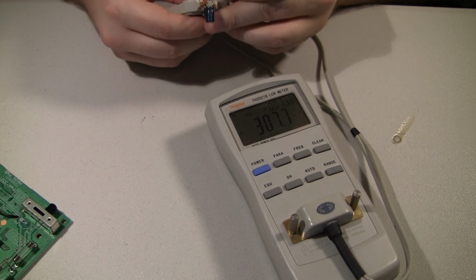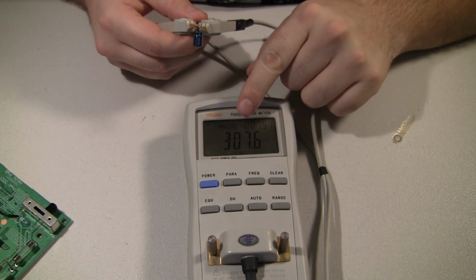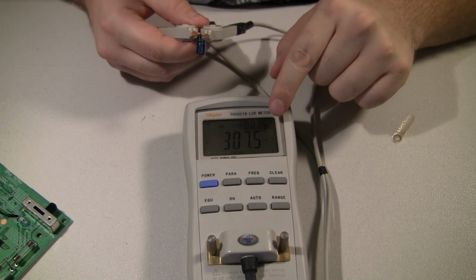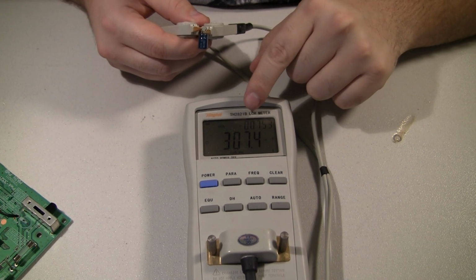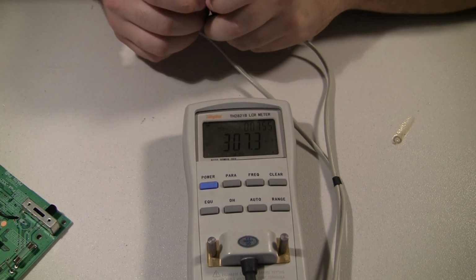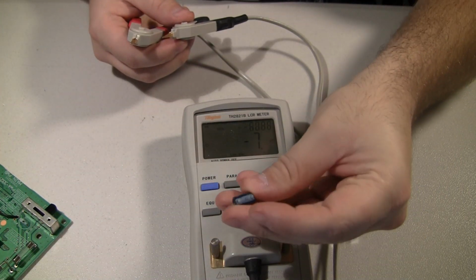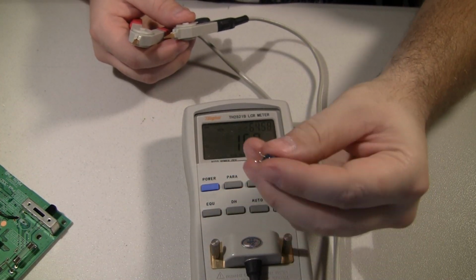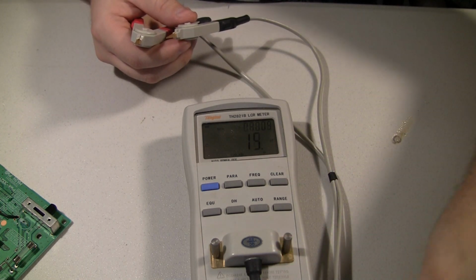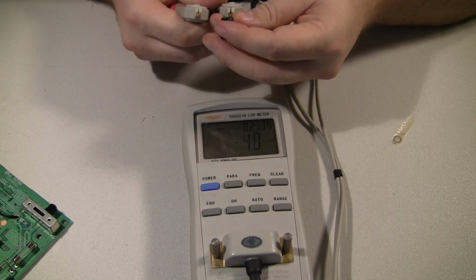This one is a 330 microfarad. We still got 307 microfarads, so it's not terrible. ESR 0.075, pretty good for 330. Like I said, even though it's still in good shape, it's a 20-year-old cap, so we're certainly not going to hurt anything by replacing it.